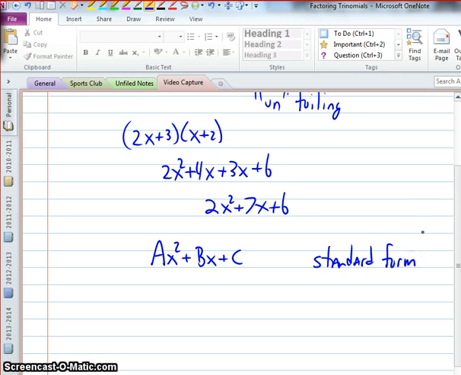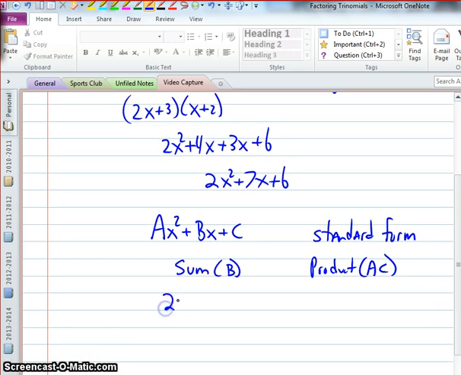And the way we are going to go about factoring is we are going to use what is called a sum and product chart. The sum is going to be based on b, that's the coefficient of the middle term, and the product is going to be a times c. And so I know that doesn't sound simple, so let me just try and walk you through one to see if we can get an idea.